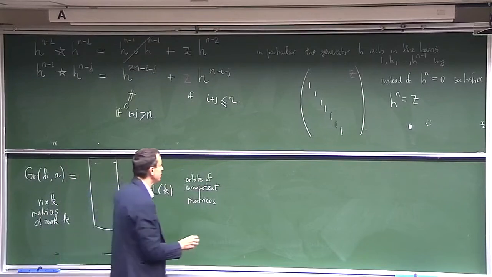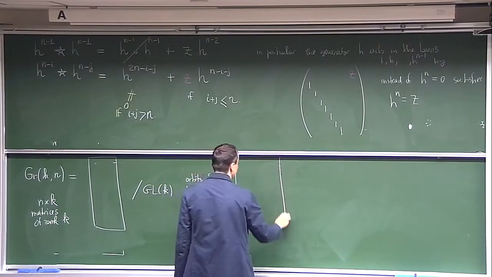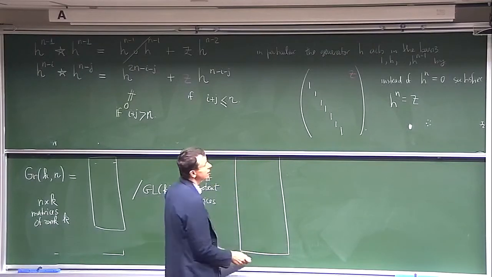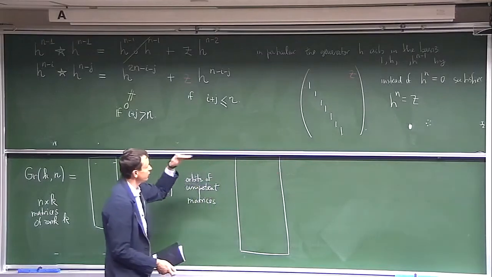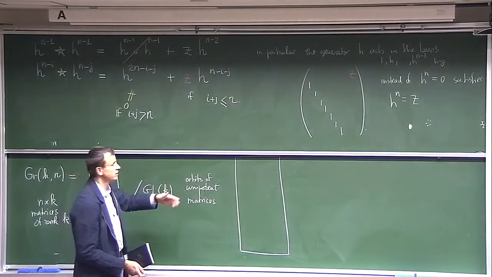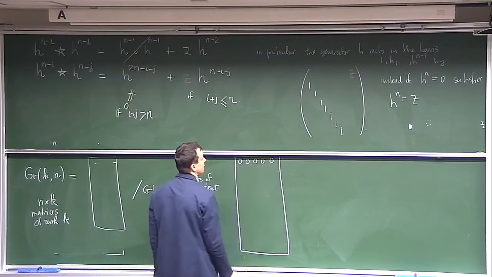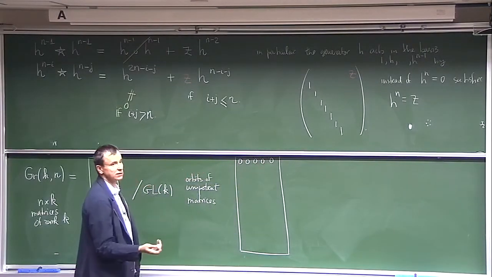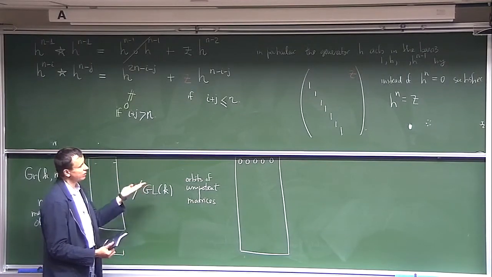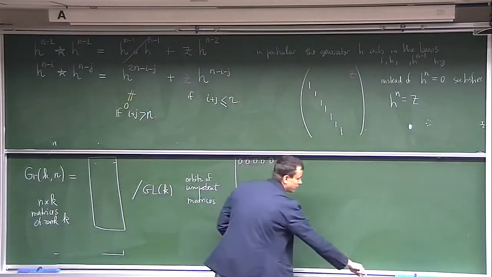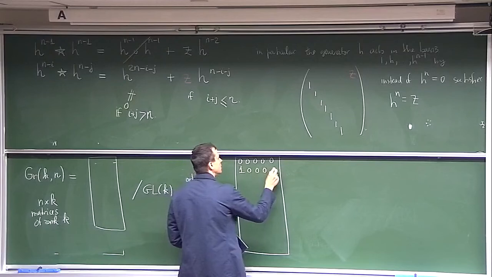There's a similar picture to that. Namely, you look at the, I'll draw it like this. There, you were looking for the first coordinate that's non-zero. Here, you look for the first row of this matrix which is non-zero. Let's say the first row of this matrix is, say, 0, but then the next one is non-zero. Then by the action of GLk, you can make any non-zero vector to be something like this, 1, 0, 0, 0.